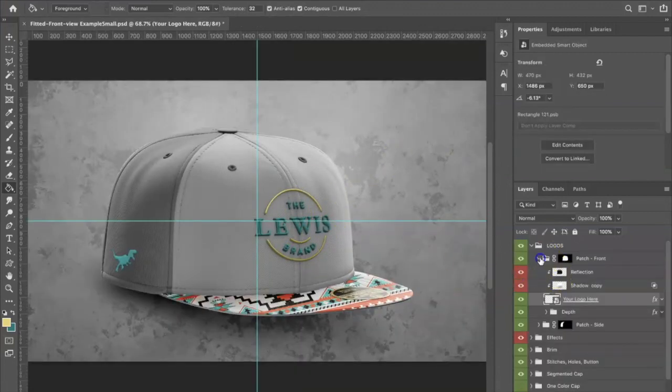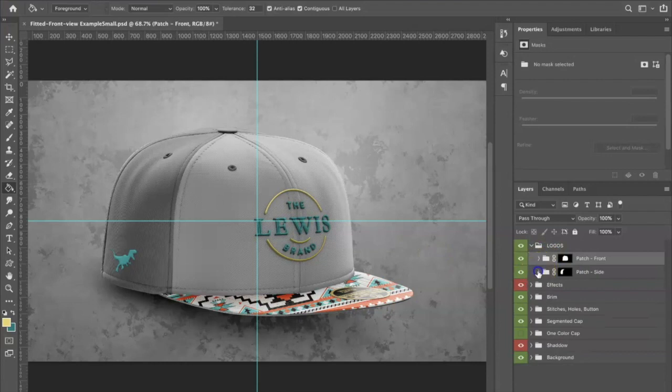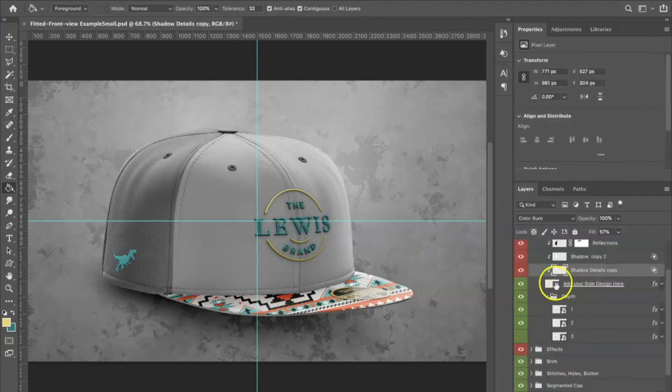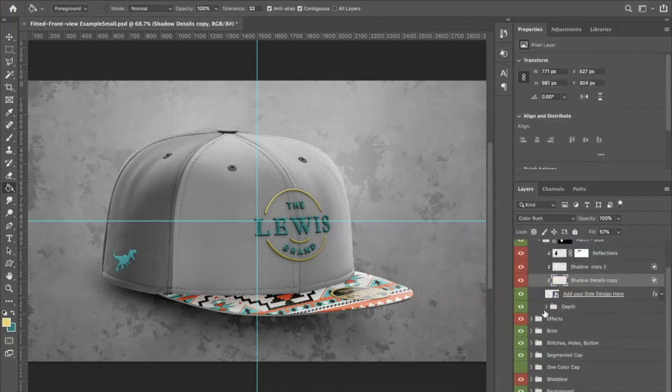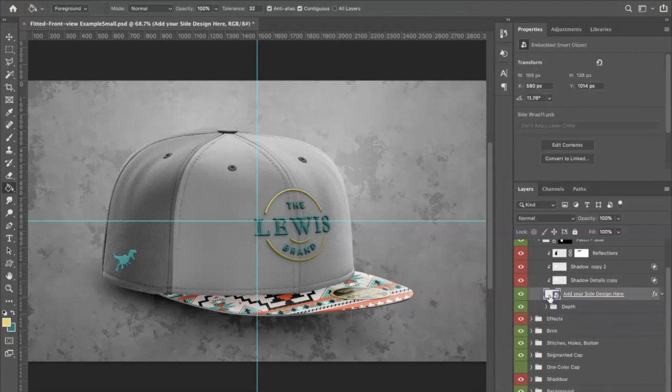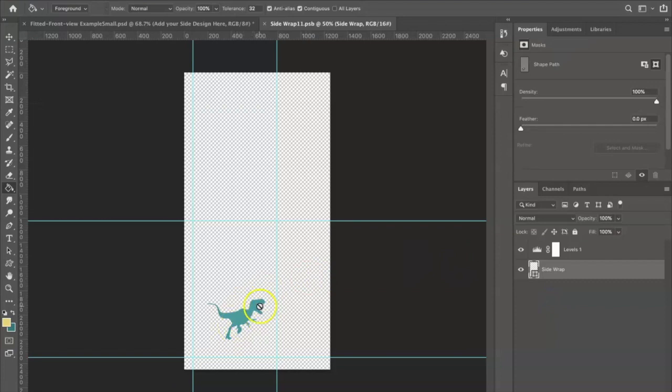I'll go ahead and talk about the side. It's essentially the same thing. You drop this down here to change your logo, and then here to change your depth. And then for me, I just added a shape. So I double click here, I just added a shape. I did make these guidelines to give you an idea of where this will be applied when you put it onto the hat. So that's basically it. Then just close it out whenever you find something that you like.